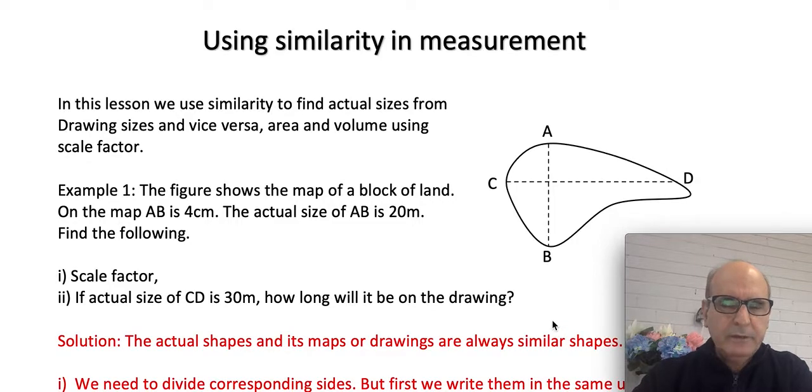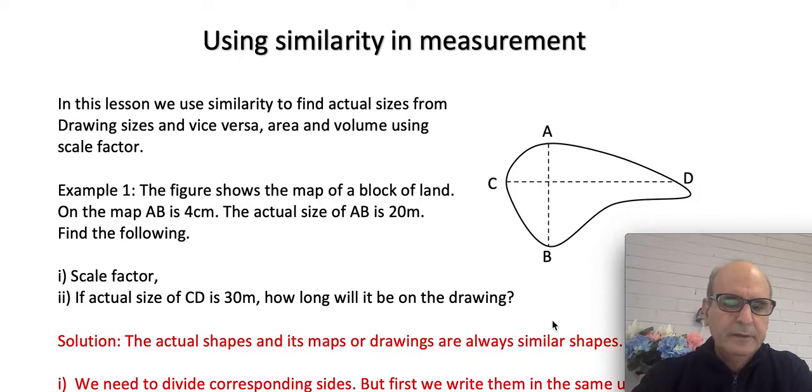One thing you need to remember is drawings or maps are usually smaller than the real object. Unless you're talking about very small creatures, if you want to make a drawing of a very small insect, then the drawing could be larger. But generally, drawings and maps are smaller than the actual size.